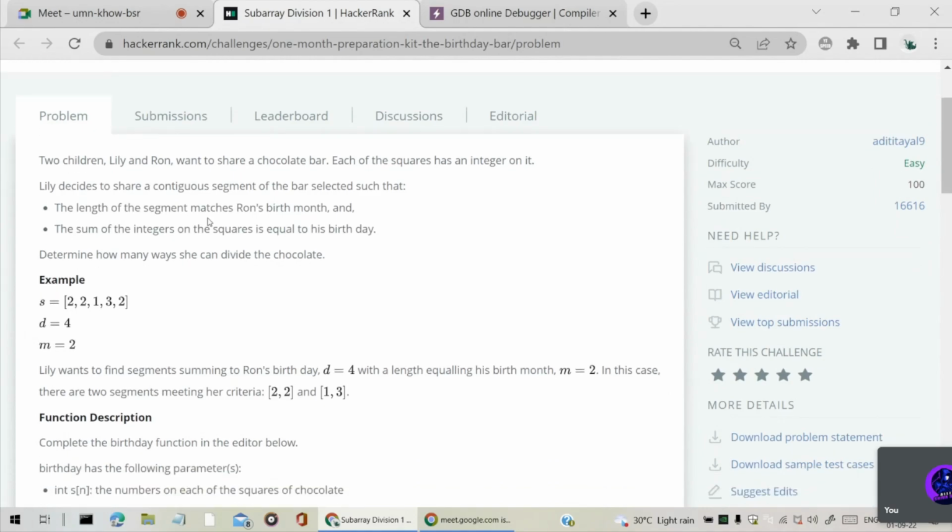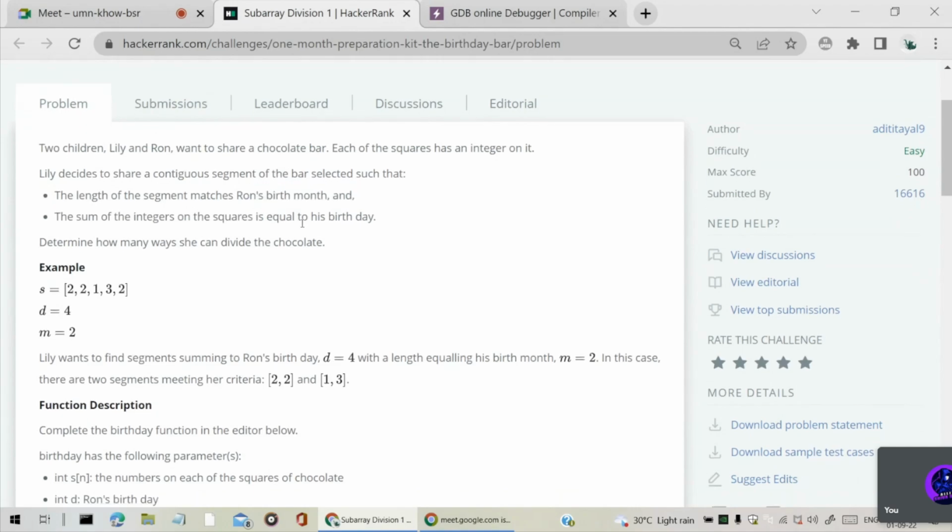That means what Lily is going to do is she will divide the chocolate bar of squares such that the segment, that is, the part that got divided, should be of size equal to Ron's birth month.